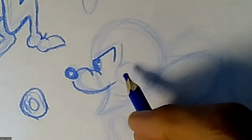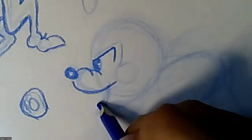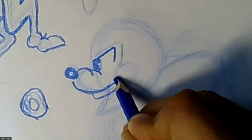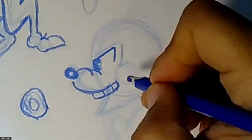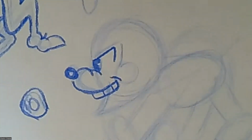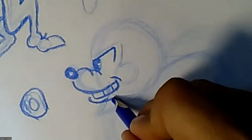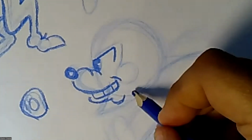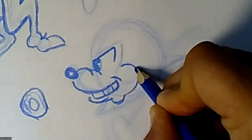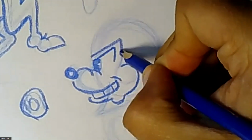It's got an interesting smile. It goes there, and then the teeth come down and back and up. And you can see two teeth, two lines for the teeth. There's one right here and the other one over here. There it is. And that's attached right there. A little bit of a wrinkle for that cheek right above it. And then we've got the bottom lip, and the chin. And the cheek. Whoa, the cheek is way up here. That's where I have the cheek. There it is. A little bit of a space. And that's it.